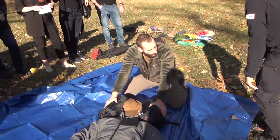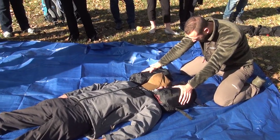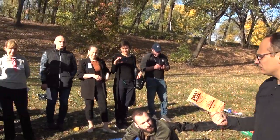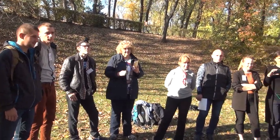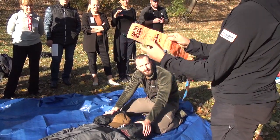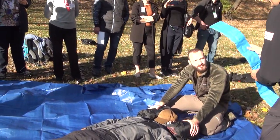Another thing you can use for the C-spine is something which some hikers would have in their pocket. It's a SAM splint. It's about 4 or 5 euros to buy, and you can use it for a lot of things. I will pass it around later. It's basically a small plate of aluminium with foam around it. Weighs nothing. You can always stuff it somewhere in your backpack.